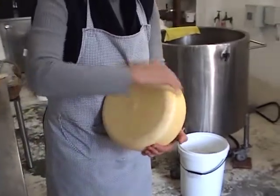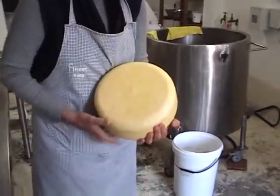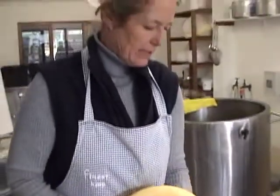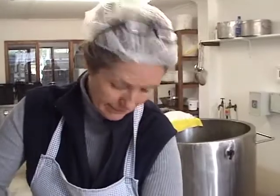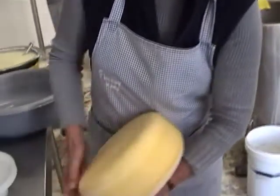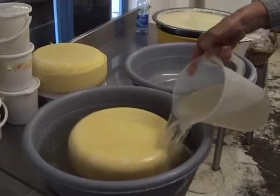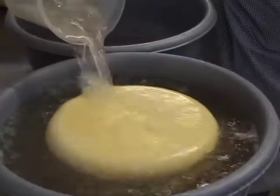Salt will make it even harder and more firm. Okay, so it'll all start looking like that. Let's see, you need quite a bit of brine for the big cheeses.